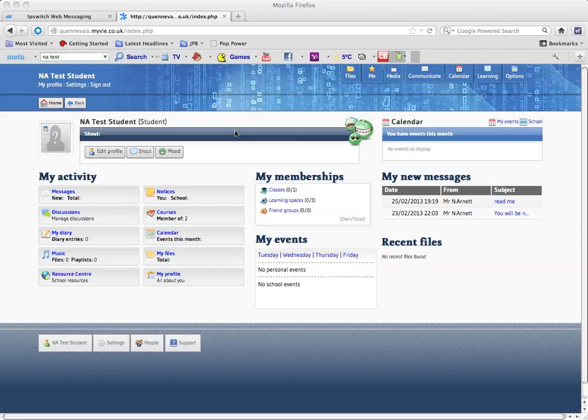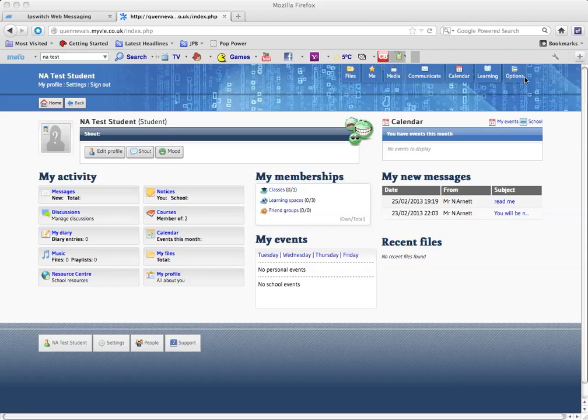At the moment, everybody's learning how to use it, and just to help you explore through it, I'm just going to outline a couple of things that you might want to look at. This homepage is obviously your dashboard, and this is where all the information which is specific to you will arrive.